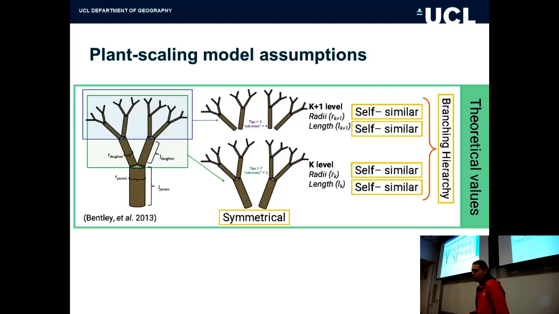So, resource distribution. This is work led by Lisa Bentley, who was a PhD student of Brian Enquist and worked on this stuff. She's one of the only people I know who's done the quantitative work of cutting down trees and measuring the things you need to measure in order to test these metabolic scaling theories. She published a paper, I think it's this paper, where there were 20 trees in it, 12 of which were essentially little Christmas trees, greenhouse grown. That was by far the most trees that had ever been measured like this in one paper, and it made up about half the trees that had ever been measured like this at all, in terms of being able to test these scaling relationships.